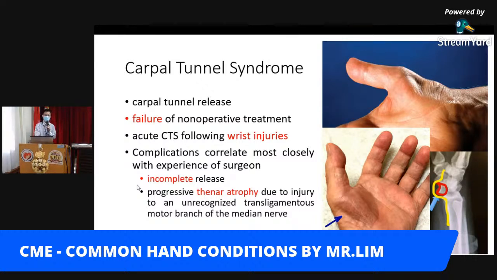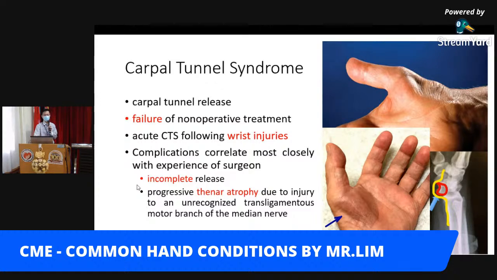and worse still, thenar atrophy. We want to prevent this at all costs. Thenar atrophy: the blue arrow is showing the thenar muscle. This is one of the main muscles in our hand. 50% of our hand function is by our thumb. Opposition cannot be done by any other species, only in humans. And four fingers equal one thumb. This is what my professor always tells me. So at all costs, we want to save the thumb.